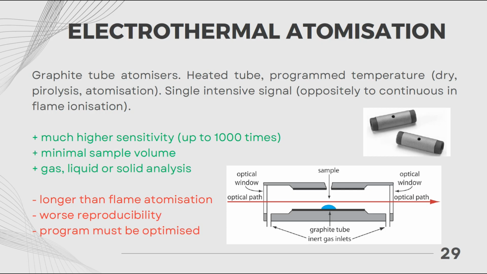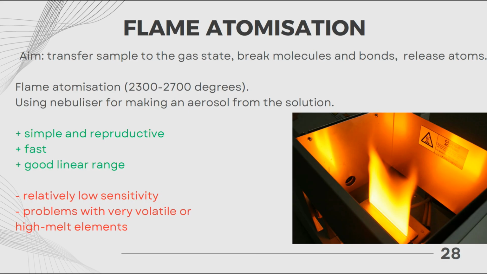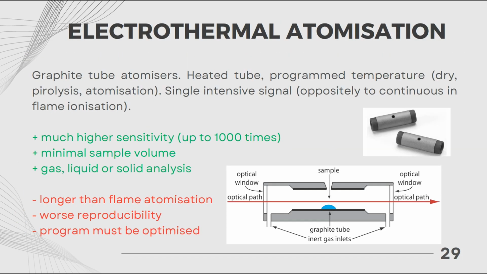When you're working with flame, you have almost the same temperature all the time. You cannot change it in any way. However, when using electrothermal atomization, you may heat it drastically, so very fast or very slow. It's up to you. Which means that in case of some complex mixtures, you may separate them with different temperatures, and it is good when you have control over the temperature, but it's harder to optimize once again.